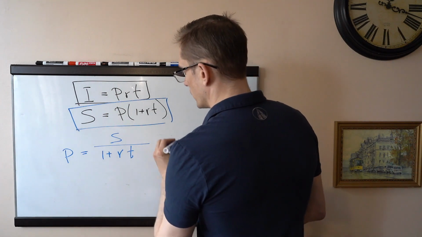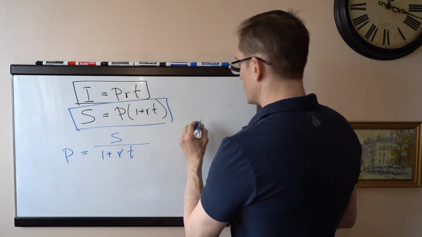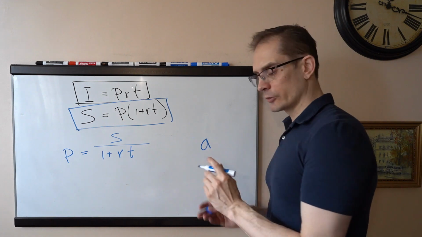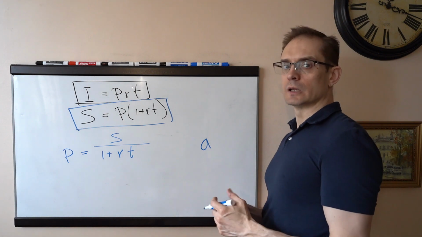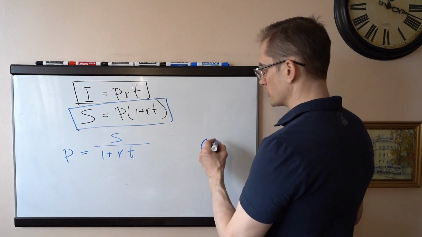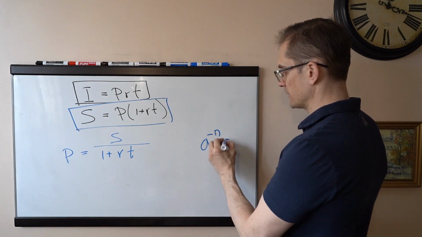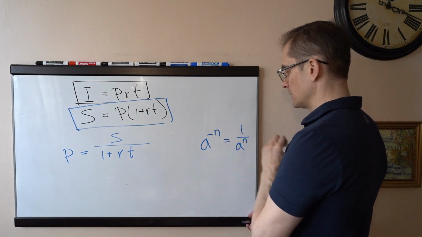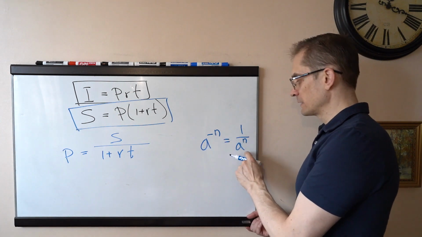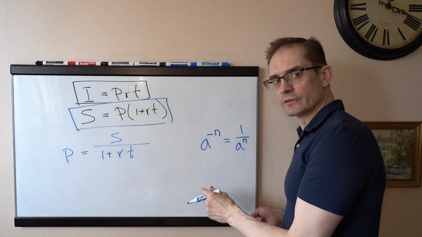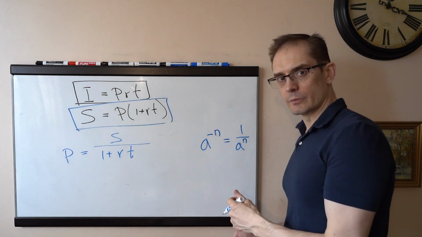Now, one thing I need to let you know about. In high school mathematics, as I already told you, you probably learned BEDMAS, the order of operations, but you should also know some basics about exponents. If you have a negative exponent, let's say a to the power minus n, it is the same as 1 divided by a to the power n. So a negative exponent is simply a short way to write division by a positive exponent.